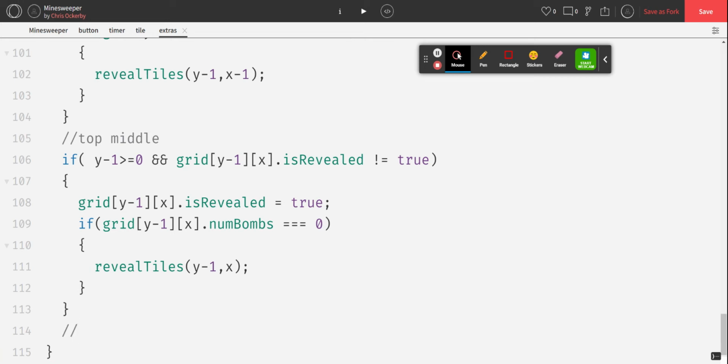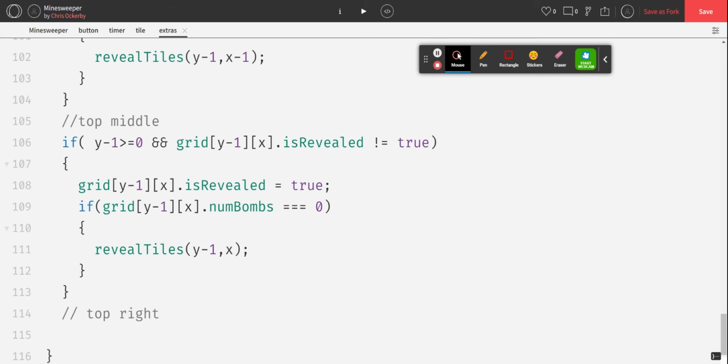Let's put the comment in first. Top right. Good. All right. If y minus 1, because it's the top row, greater than or equal to 0, and x is plus 1, then grid size less than grid size, and x plus 1 is greater than grid size, equal to 0.